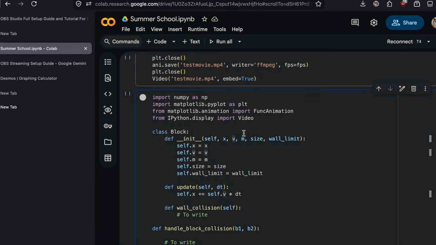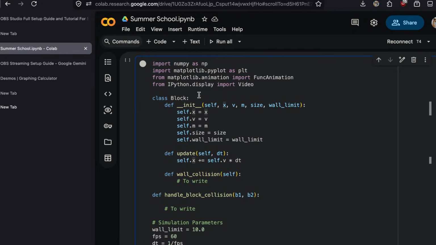This is for everyone who is not familiar with Python or object oriented programming. So a class, I will use only examples from what program we are writing. The class Block: here I'm going to build blocks inside my own computer, a world for my blocks. My blocks are going to have the following properties. 1, they're going to have a position. I'm going to assign them a coordinate system. 2, I am going to give them some velocity. 3, I'm going to give them some mass. 4, I'm going to give them some size to make them look big or small. And 5, I'm going to give them walls. All of these blocks are going to have walls.